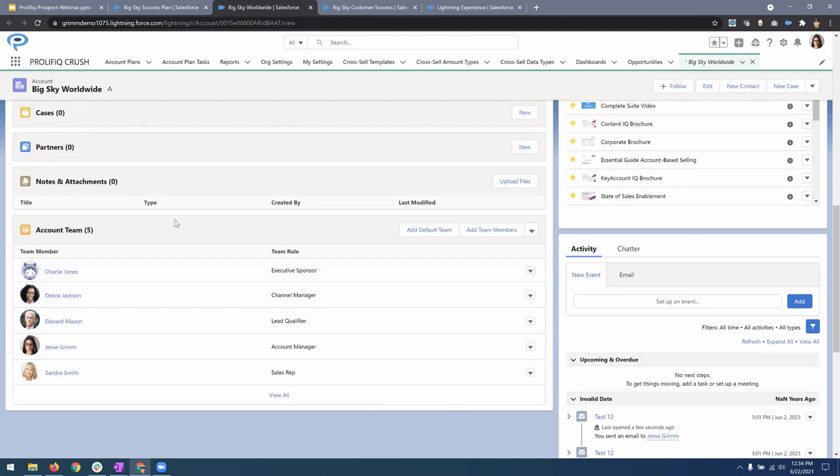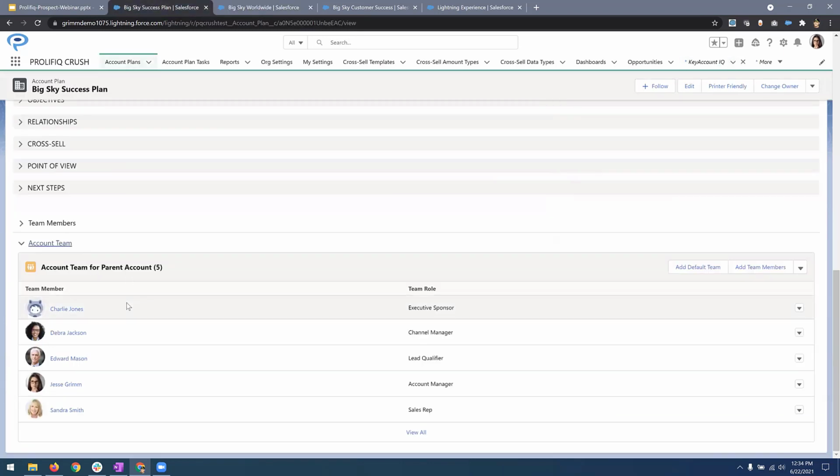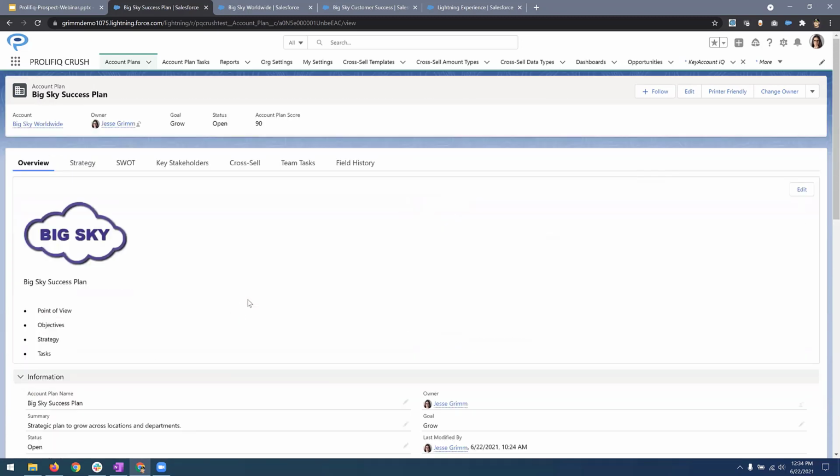So that's a way to bring more of that native functionality from Salesforce to Crush, because we're embedded in that environment. That way, if you are using account teams in your own org to manage who can see what accounts, now the Crush app is going to be a direct beneficiary of it, and you'll have the same rights and the same configurability that you have with that feature in Salesforce. So that is the first item in the list.